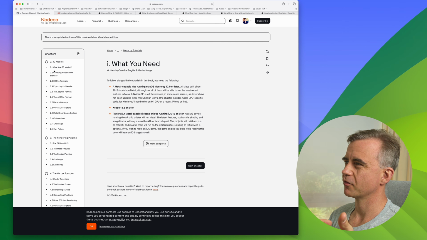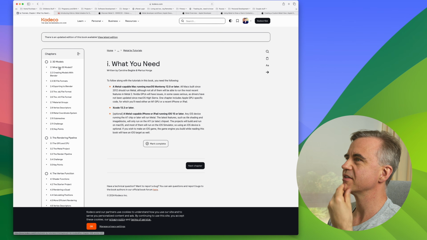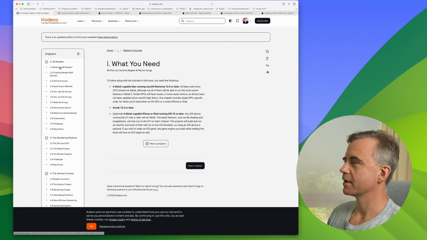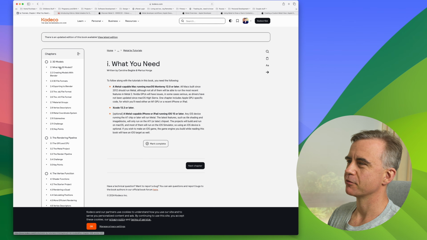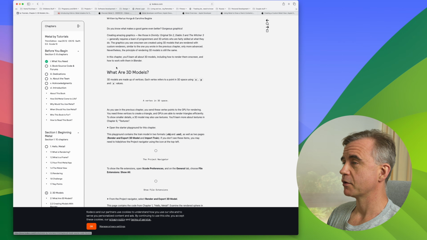I built a renderer for video games back in 2010, 2011. Before that, I did custom rendering on various hardware platforms, mostly low-end stuff like the Nintendo Game Boy, Game Boy Color, Nintendo DS, and things of that ilk.